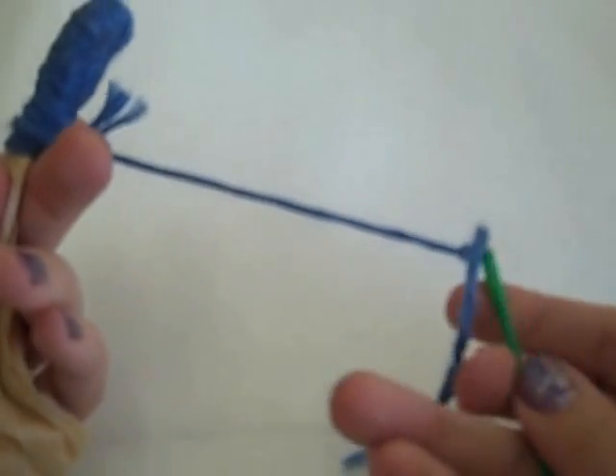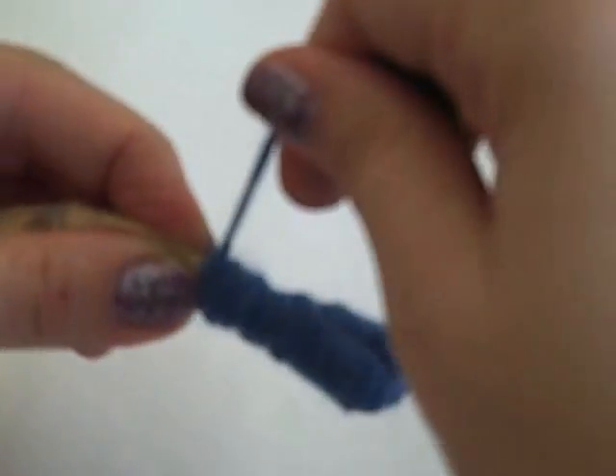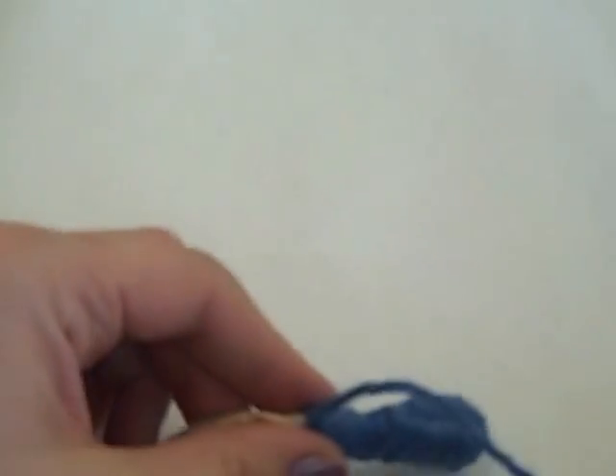As you can see, I'm about to run out of yarn. So I'm going to wrap a couple more times, and then I'm going to take my needle off. I have to untie the knot that I made to put it in, so it's kind of a loose knot. Take my needle off.